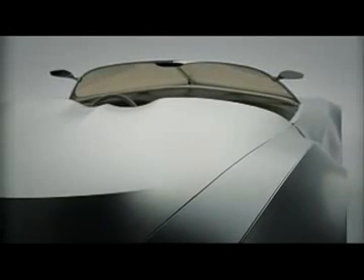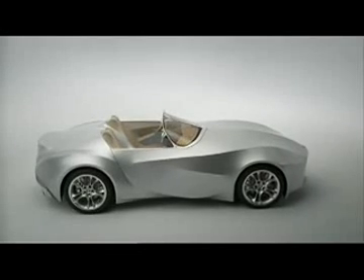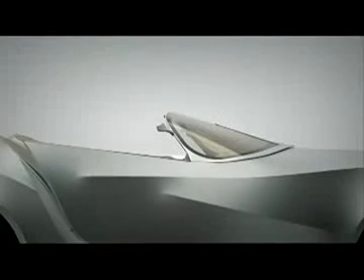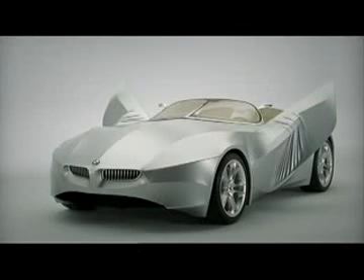In reality, the aspects of crash and stiffness and ride handling can be handled in a space frame type vehicle entirely without the skin. And therefore, to go away from a metal skin and to have a skin that offers different capabilities — can move, can do things that a fixed rigid structure couldn't do, can be lighter, made out of materials which require less energy to make them — that's something that the GINA light model brings as a question.